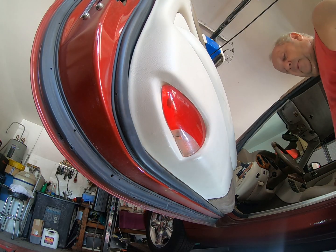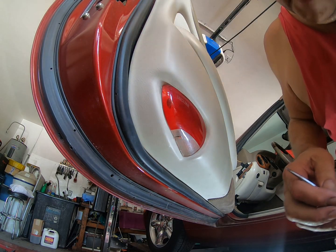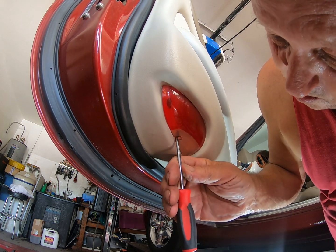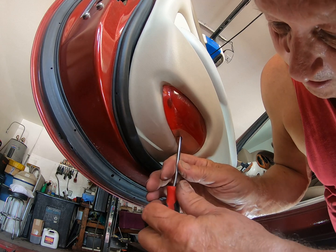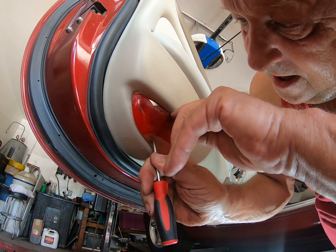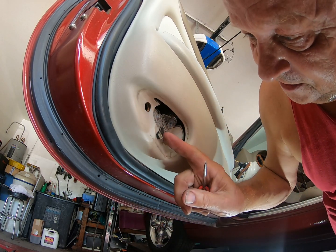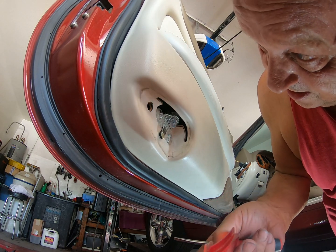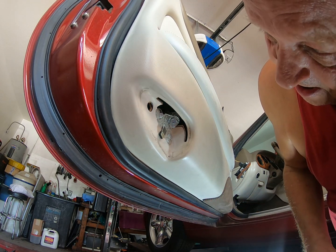Alright, as promised, I'll show you how this baby comes out. Up here, and you need to look up through this little hole, you will see a piece of clear plastic. You then need to pull the tab and then pull that down. This is the tab I'm talking about. You need to push that out of the way, and that will allow you to pull this down.